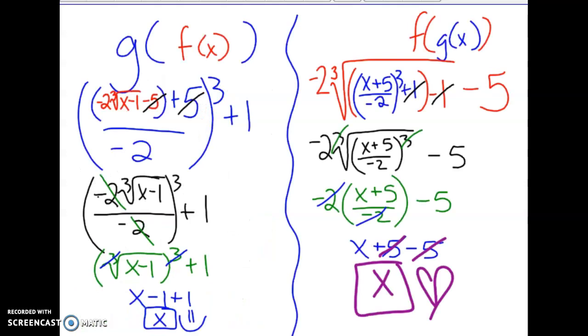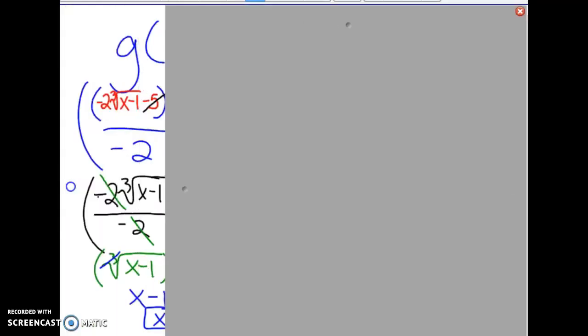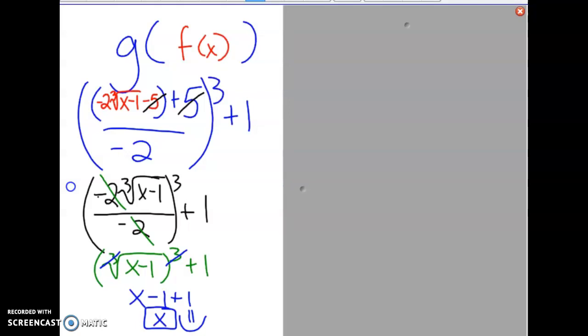All right, here is all of the work. I'm going to cover up some of it. You've already seen it, but here's my g when I plugged the f of x in. I plugged the red f of x into the blue g of x. Do you see in the top, those parentheses aren't really helping us a whole lot. So I can cross out the plus 5 and the minus 5. Then I rewrote it. Now the negative 2's cancel. Then I rewrote it. Now the third root and the third power cancel out. So I've just got x minus 1 plus 1. Woo! Just got x. All right, now we have to try the other one.